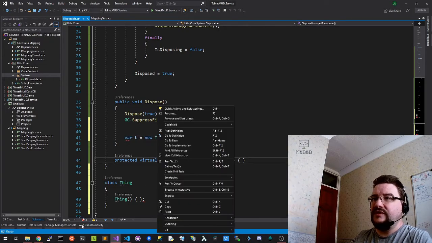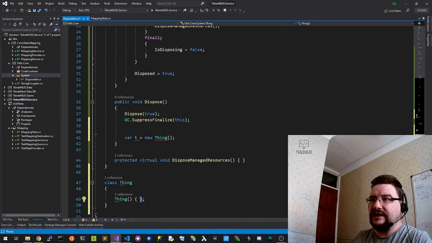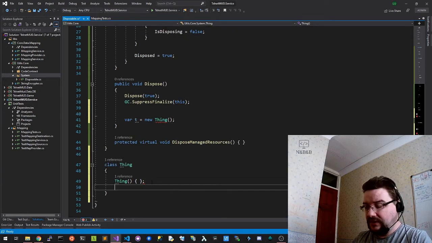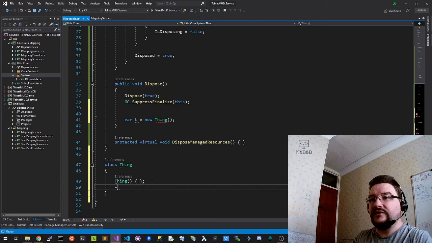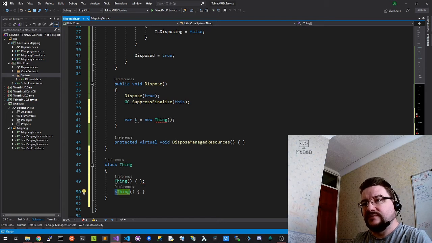So this function here gets executed when we create that. We have a finalizer that we can do. This is also known as a destructor in classic OOP, and in C++, this is a symbol that you would use for it.